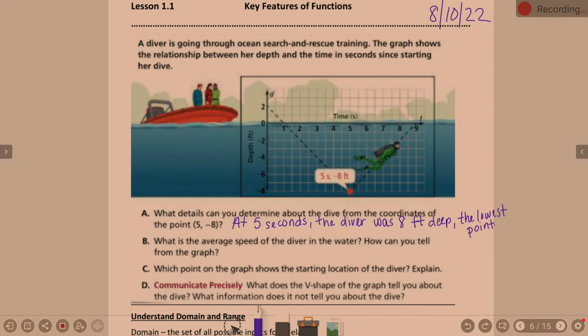I was going to say that you can just follow the graph and subtract. So she starts at 2, and then in 1 second she travels to 0. So that's 2 feet in the 1 second. And then if you look at 2, she goes from 0 to -2 in the next second. So you can see that she moves 2 feet per second. Okay.